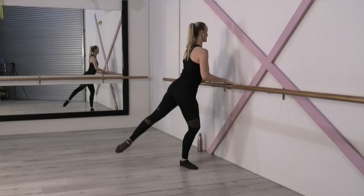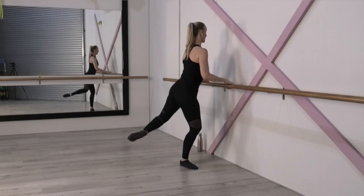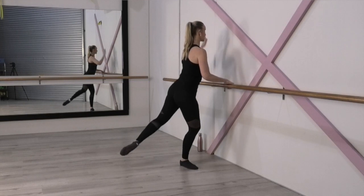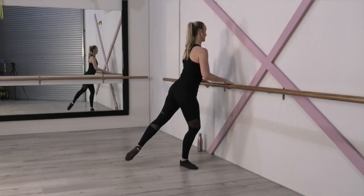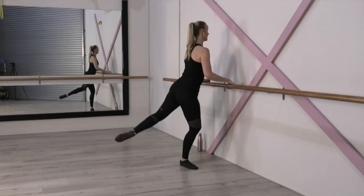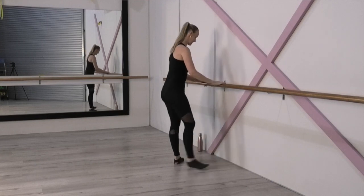Bend and stretch, attitude, we go, attitude, arabesque, bend, bend, keep that pubic bone really connected to your navel, feel length all the way through your spine to the ceiling. Last two, hold in a bent position from here, let's pulse up, we squeeze, squeeze, lift, lift. Last one, pulse it out in first position, good, shake those legs out.